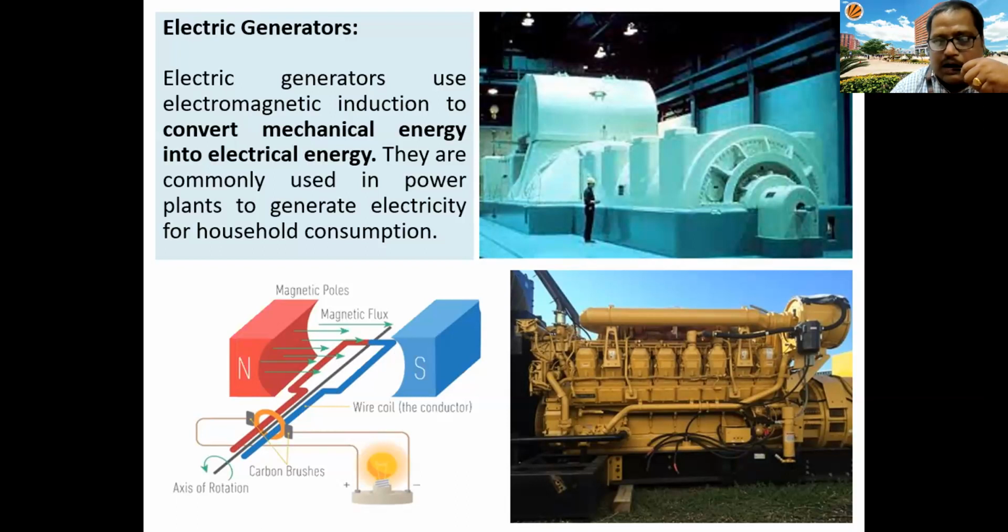And because of this rotation, the flux linking is getting changed. Okay, the flux linking is changing. The magnetic field is constant here. Okay, so the conductor is under dynamics. And here the EMF gets induced, what is called dynamically induced EMF, dynamic EMF. Okay, this is also happening because of this electromagnetic induction concept. Okay, what we say Faraday's law.